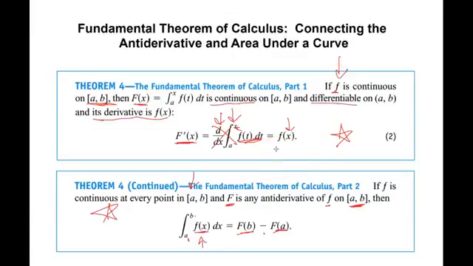Okay, and so thus what we've done is we've connected an antiderivative with the derivative and showed that relationship, as well as shown that the area under a curve of a function is related to taking the antiderivative of a function and evaluating it over the difference of its limits of integration. Okay.